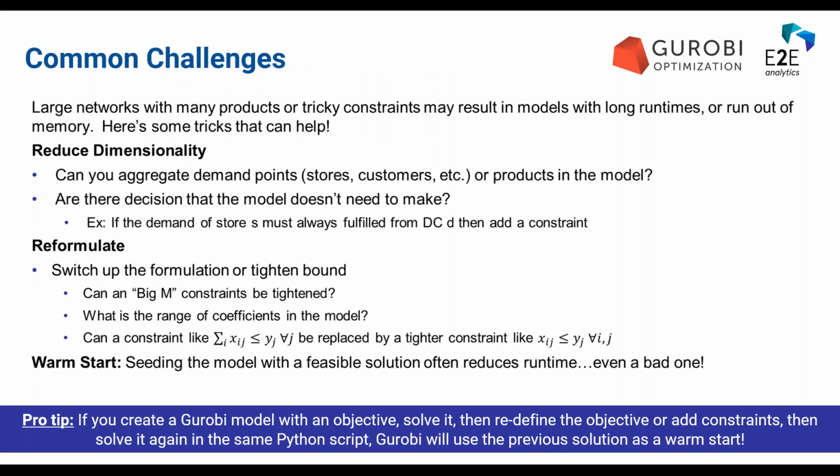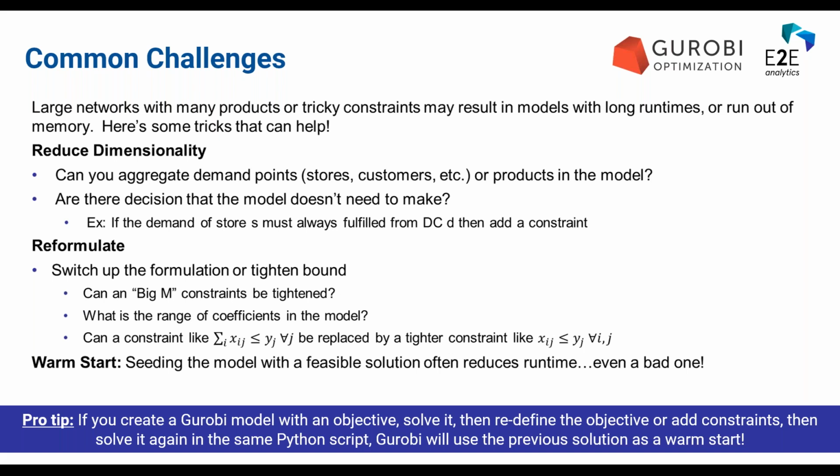Other types of common challenges you run into in this type of work are, for large networks, tricky constraints, or when many variables come into play, this is just a common challenge to work through with mixed integer programming: your run times can get long, and you run into memory problems. So we always want to make sure we're giving a few tricks that can help.